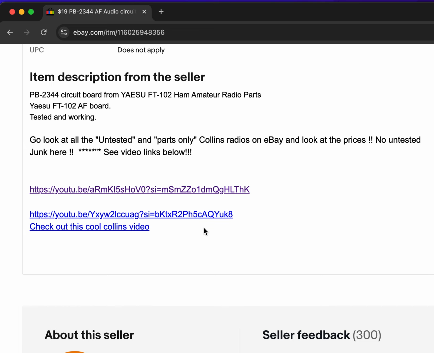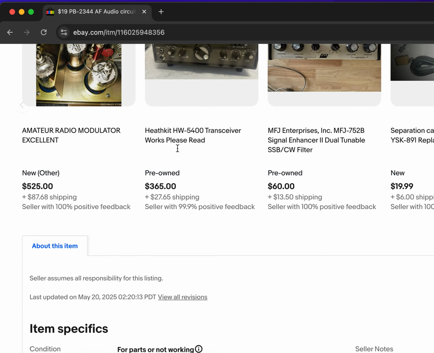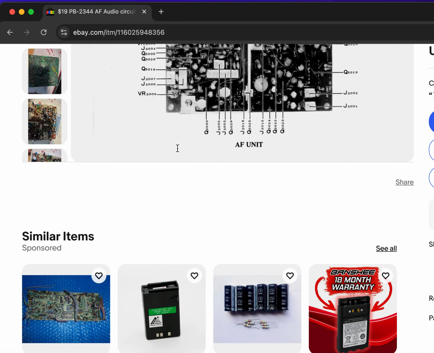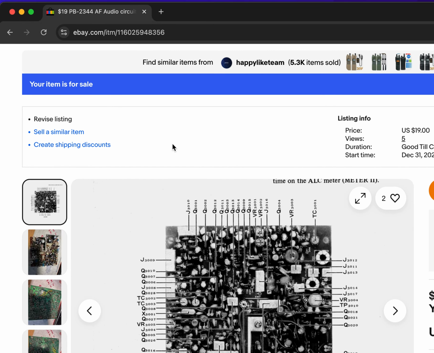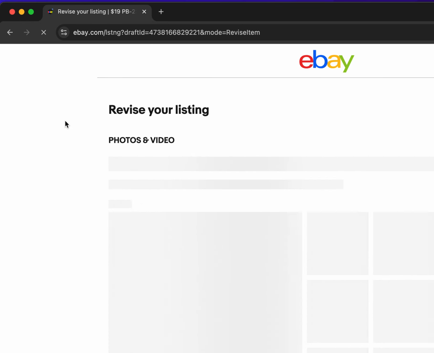Now, I could revise this and put spaces in. I think that would work. So I could do a revise now. Revise listing. Where's my revise listing? And not use HTML mode and just put some spaces in there.